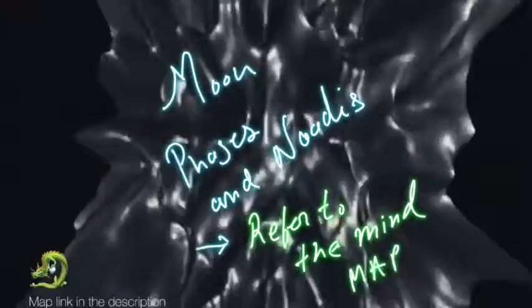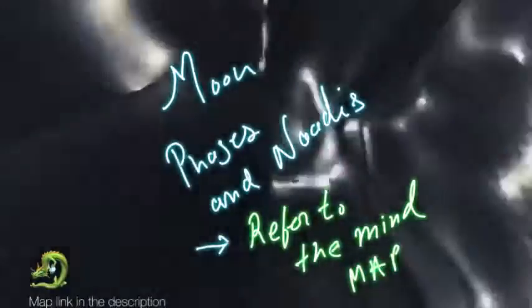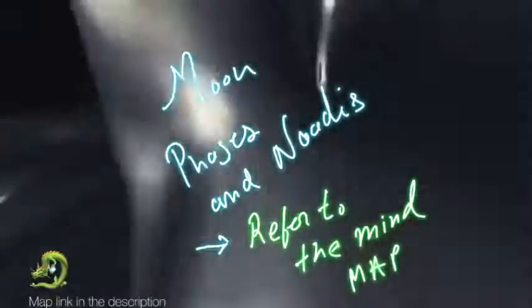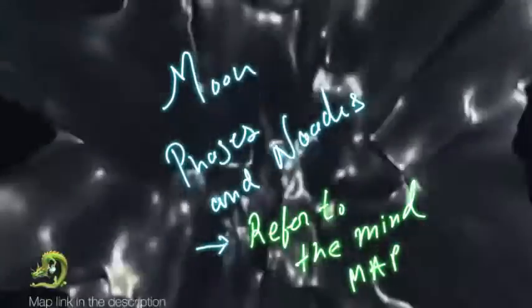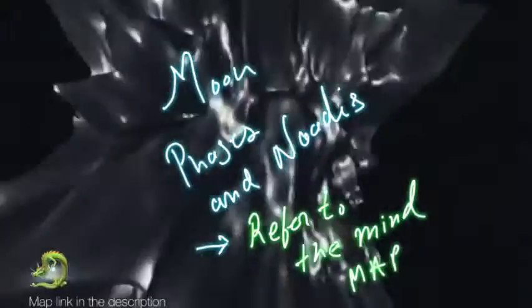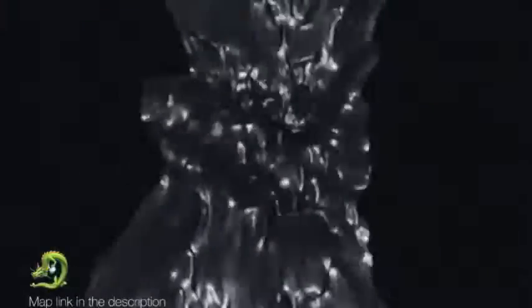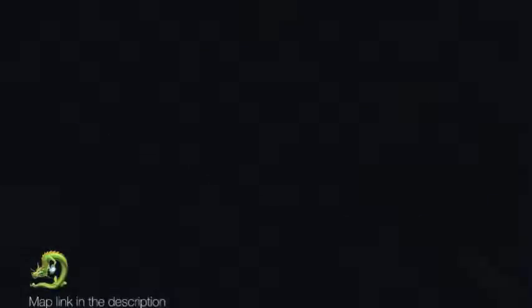To know the exact time when Ida and Pingala become active, you will need to be acquainted with moon phases. During the first 14 tithis or lunar cycles, which extends from the new moon to the full moon, the moon waxes and becomes fuller. This is called Shukla Paksha or bright fortnight. Shukla means white and Paksha means fortnight. On the 15th tithi, the moon is full. This is called Purnima. During the next 14 tithis of the cycle, between full moon and new moon, the moon wanes and becomes darker. This is known as Krishna Paksha. Krishna means black. On the 15th tithi, called Amavasya, there is no moon.